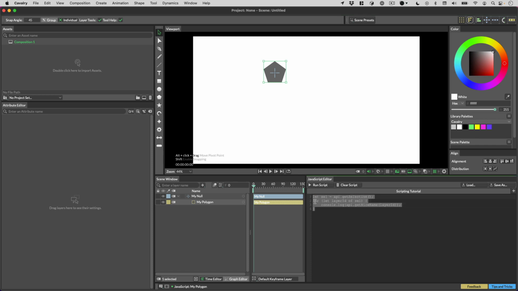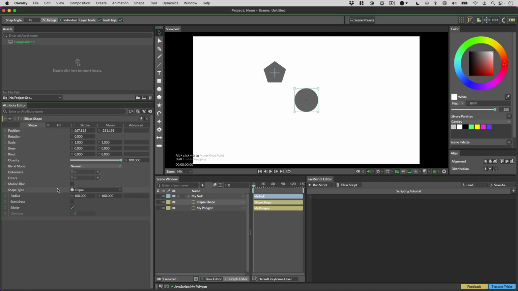Okay, so there was a difference between this primitive and create command. So the create command is how you can make anything, but the primitive is a shortcut. Now, the reason that primitive is a shortcut is because some layers in Cavalry have these things called generators. Now, generators are these little menus where you can change basically a chunk of the functionality of the layer that you're on. So we can change this basic shape to a ring. We can change it to a cog, whatever. So these things are called generators.